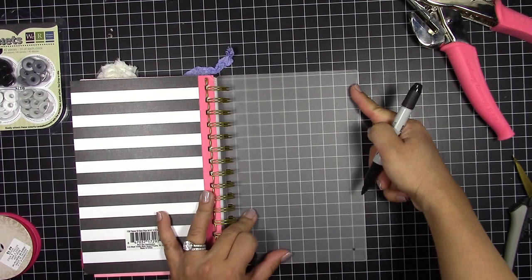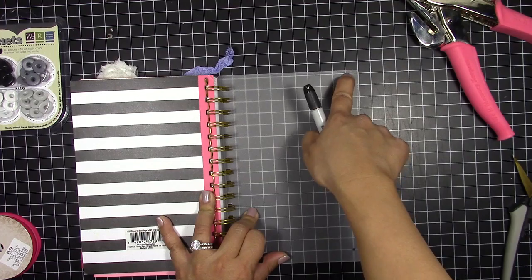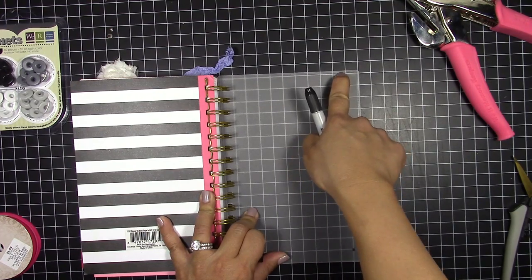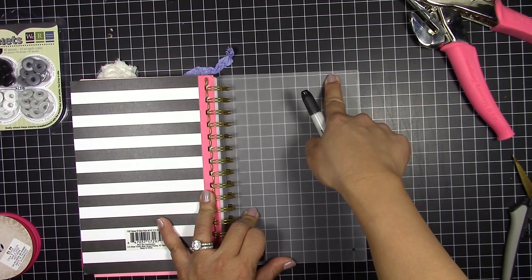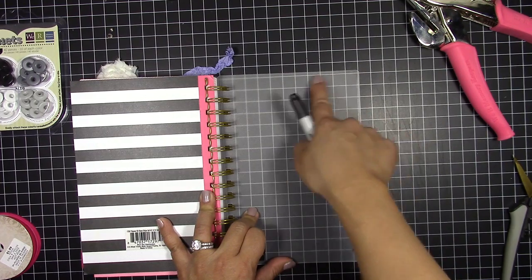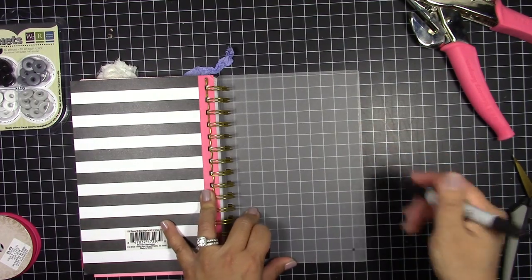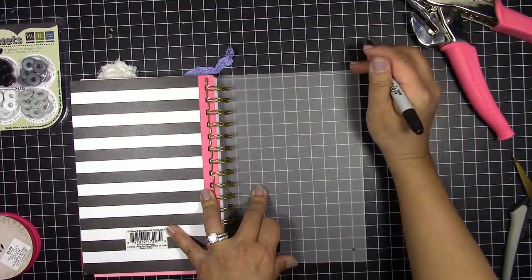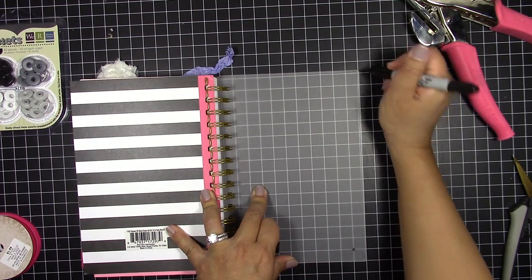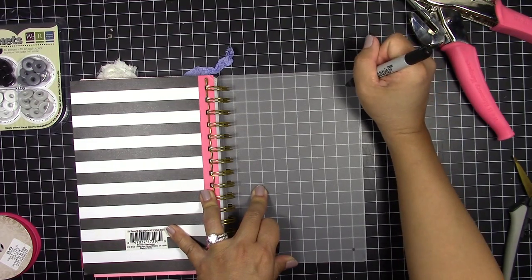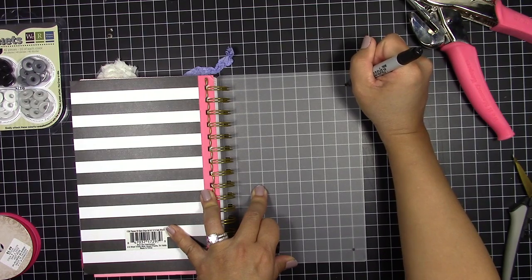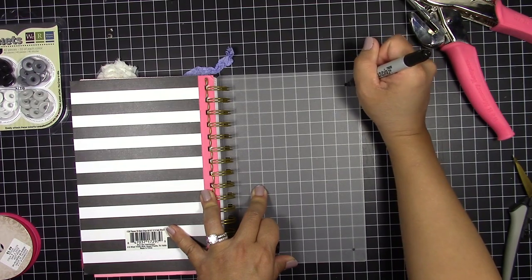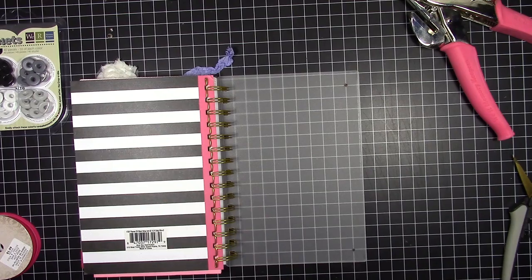Now, this one is not going to be exact because as you can see, the top right here is about an eighth of an inch higher than my actual one inch mark. But I don't really care about that. I mean, it doesn't have to be precise. I'm not that anal about stuff. So I'm just going to go ahead, keeping in mind, quarter of an inch from the top and quarter of an inch from the side, I'm going to mark it again.